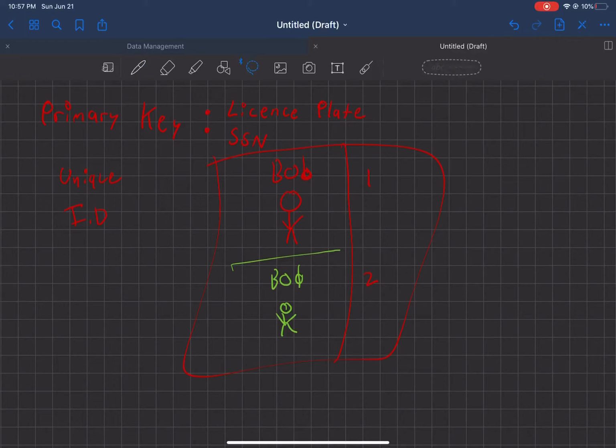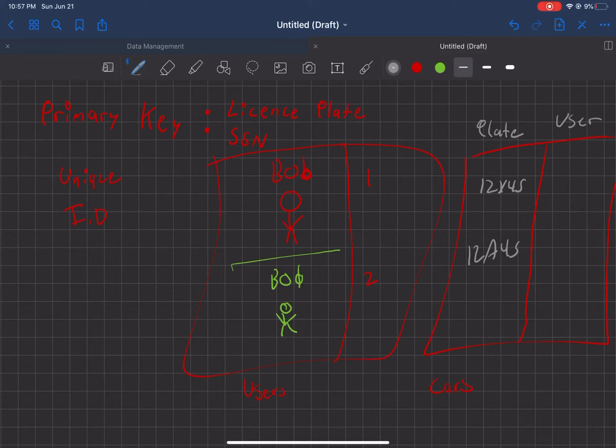But however, on the cars table, all we're going to see, and this is all we need to see because we have our foreign keys, so over here, the license plate, we would have, so obviously these would have IDs as well, but I'm not going to write that down right now. Well, technically the license plate could be the primary key on this table because they're all unique, but that's not the point. So 12X45 and then 12A45, right? So this would be plate number, and then this would be user over here, just number 1, number 2.